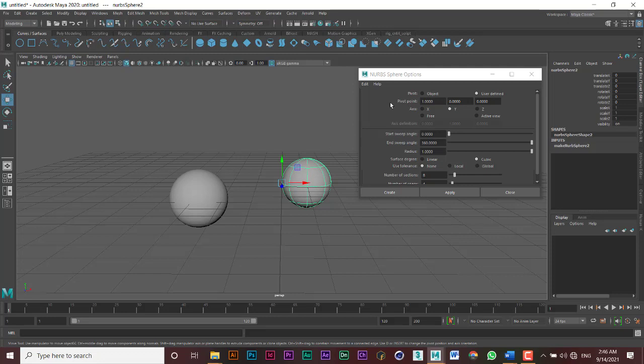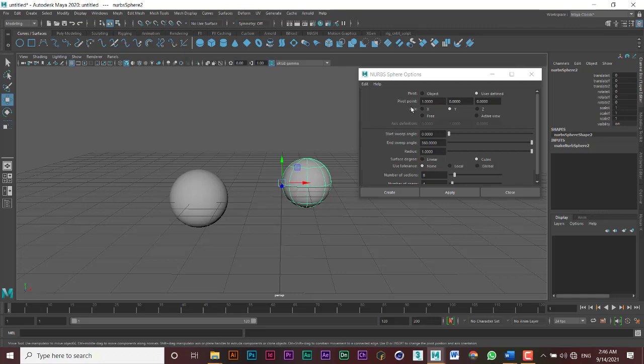Okay, so using 1, just like we talked about scale, 0 means there is no movement, but 1 means there is movement on that axis.